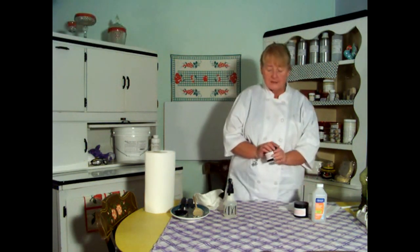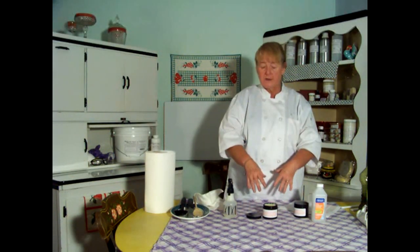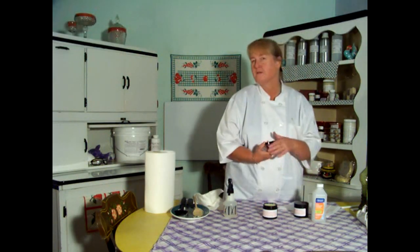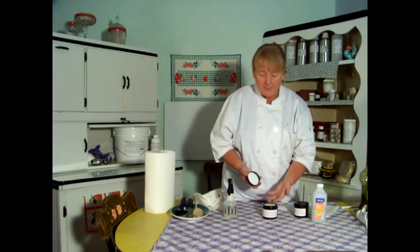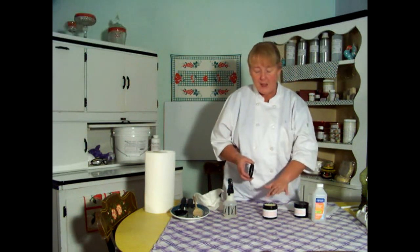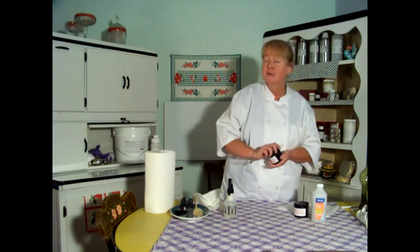And also, I forgot to tell you that when your lotion is all hot, you've just poured it in, don't cap it until it has got back to room temperature. Otherwise, have you ever seen a loaf of bread sweat in the sun or because it got hot? That's what will happen. Moisture will come up out of it and accumulate on your lid and then drip back down. You'll have a layer of water on the top of your lotion. So cap it after it's cooled.